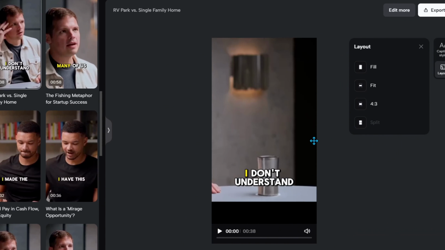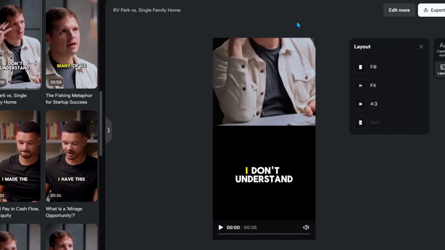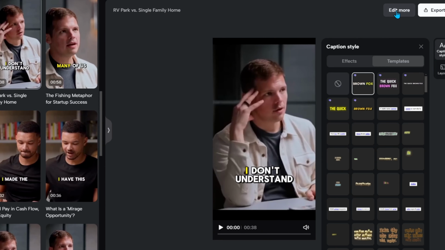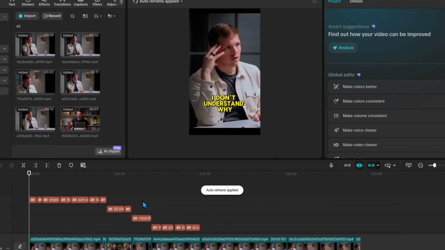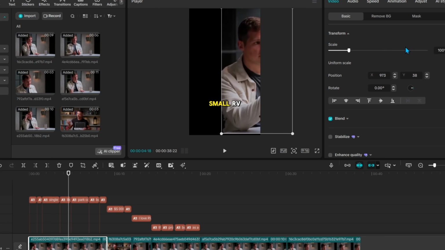If you're not happy with the work, you can rework it a bit. You can change the caption, you can change the layout, some basic edits and export. If you're gonna go a bit more in deep, you can press edit more and you enter directly on the CapCut desktop menu, so you can do your full editing if you need to do other extra effects.